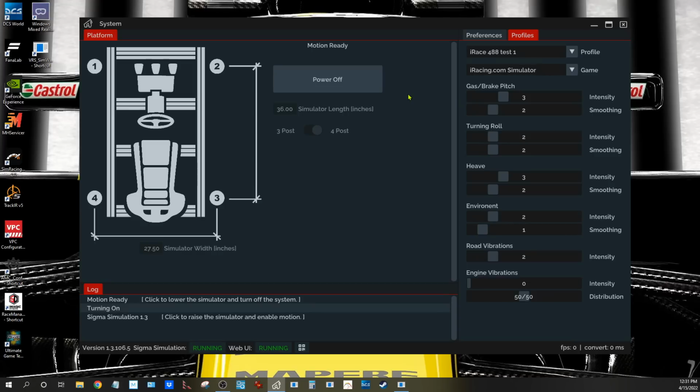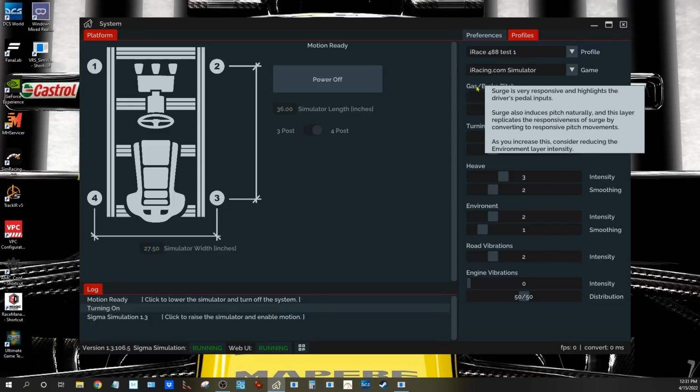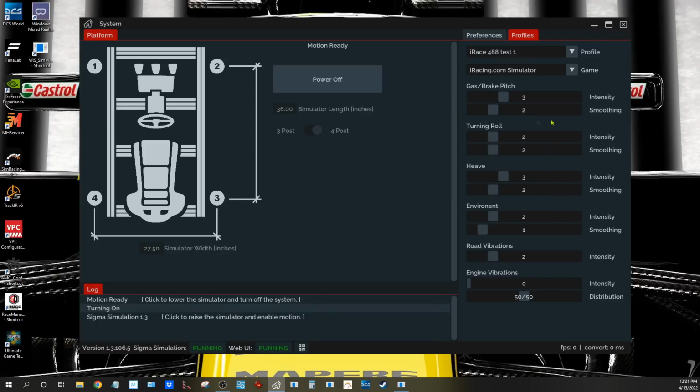Pretty simple, which I like. There's not a lot of filtering going on in here that you have to try to figure out. They do a pretty good job, I think, here with these pop-ups to give you a general idea of what you should expect when you're using the slider. And the smoothing is just smoothing. So if it's too harsh for you at the power you want, you just dial in whatever smoothing you want.